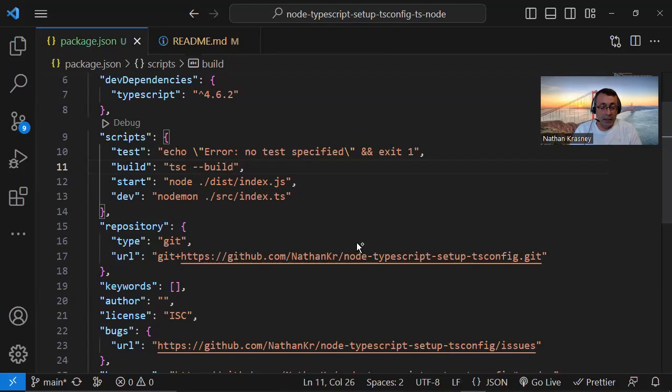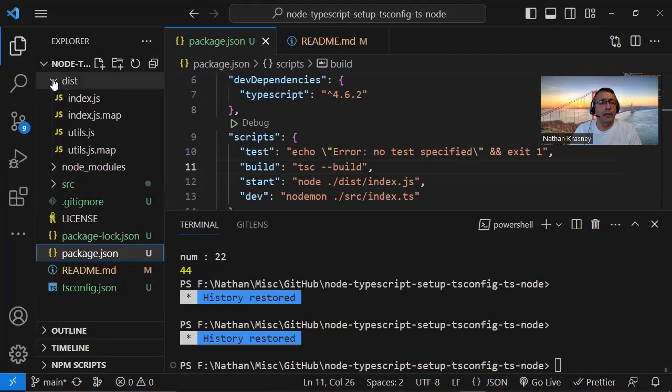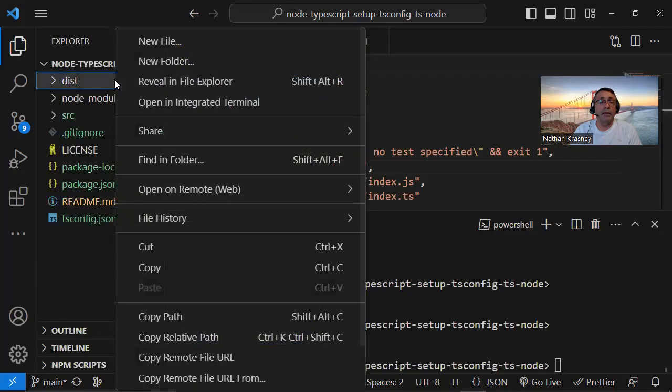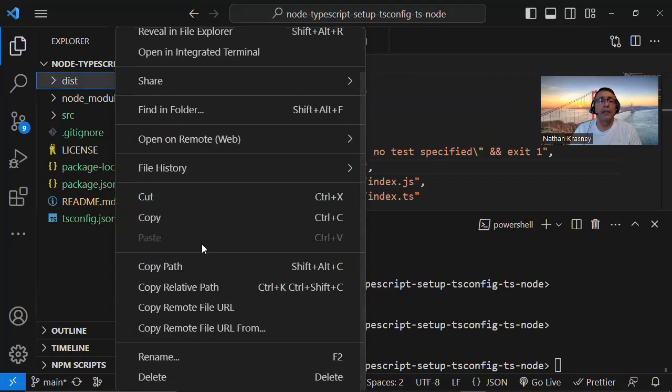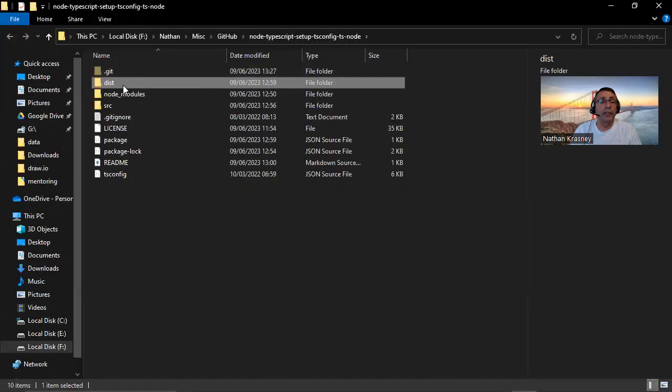Okay, so if you invoke this, I will show you by removing the dist directory. Let's remove it.